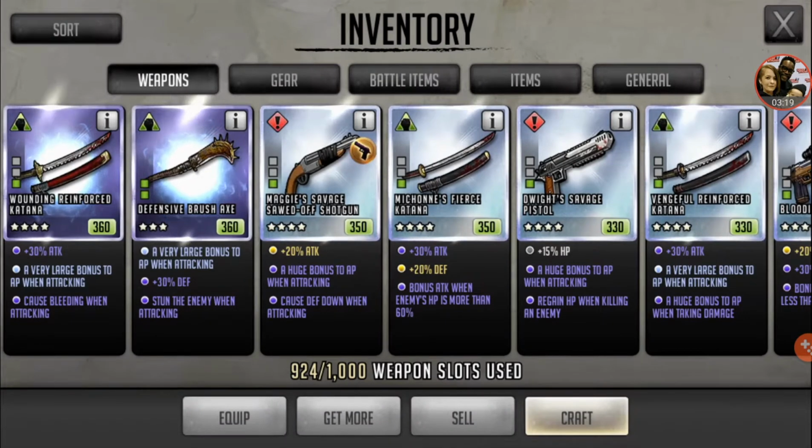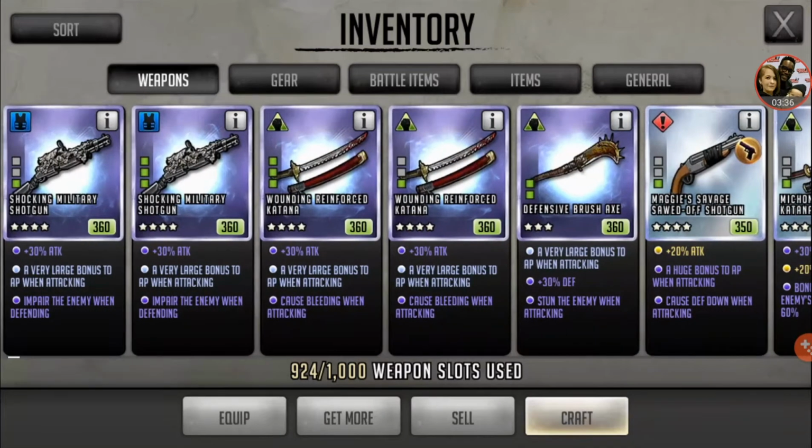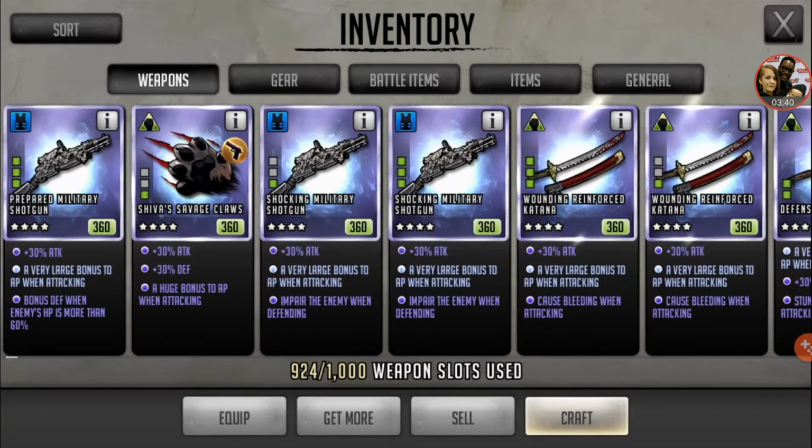Now, I want to get into the fact that certain upgrades are special to the weapon. And obviously, if you use something really heavy, that's what you want to try and modify and help out so it helps your team. So, at the time, I had nearly an all-blue team, so I was trying for Impair, and I have these 2 Impair shotguns right here.